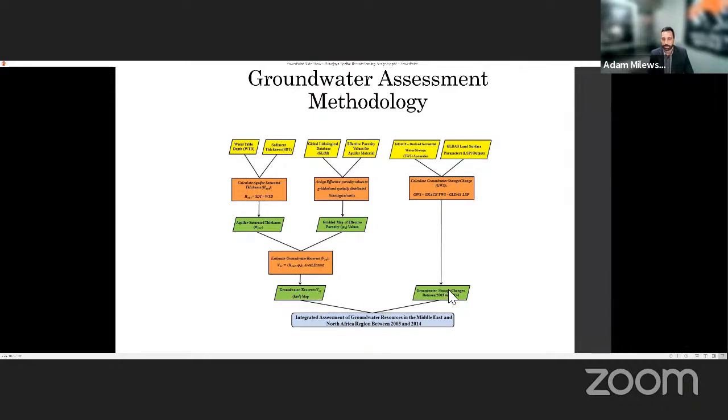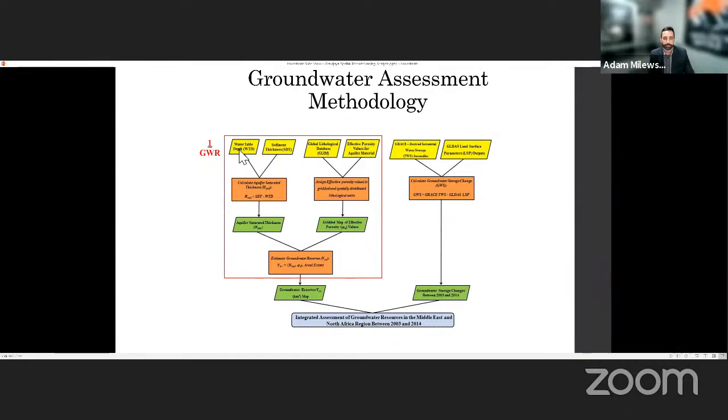I combine that with GRACE groundwater changes, and for the first time, we can really assess risk. Our paper that we published 1.5 years ago was called the Groundwater Risk Index. Now that we're armed with this information on a much larger scale, it's the first time we can assess the risk to groundwater in this area. What's the risk if government changes? What's the risk of climate change on groundwater systems? As a hydrogeologist, that is the first question somebody needs to ask when thinking about groundwater sustainability.